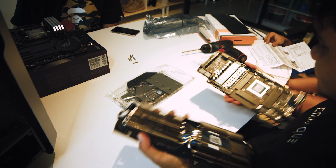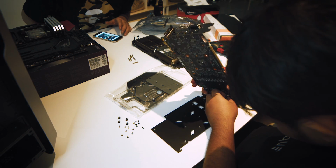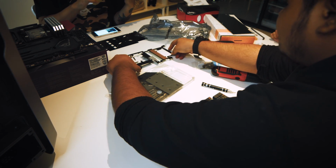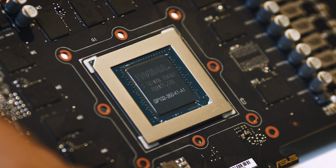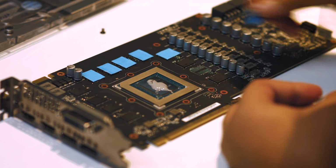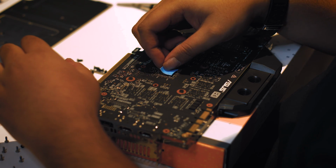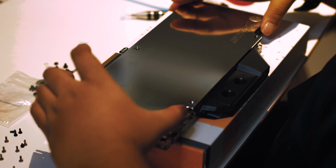So we're actually removing this, a lot of unscrewing, guys. Remember, if you are doing this at home by yourself, make sure that you pay attention to the manual on what you should remove, what you should unscrew. Take a look at that chip. Now we have a lot of things to stick. I don't know what this is called, but it's supposed to stick the water block onto the graphics card itself. And we have several more things to stick on before we put on the very nice back plate.